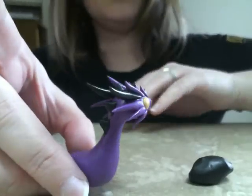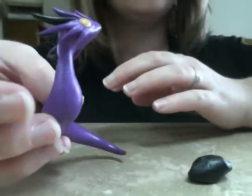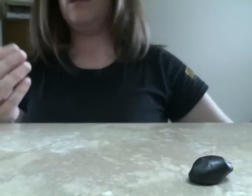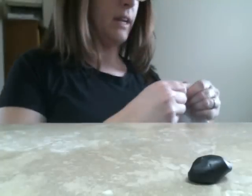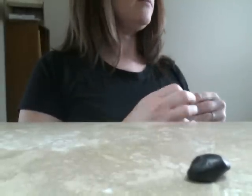Okay, so that's good for now. He's got his little spikes going down the back there. We'll put him off to the side just for a second. And then wipe your hands clean again. Now we're going to do the belly.